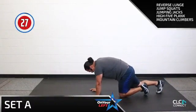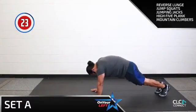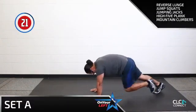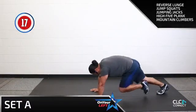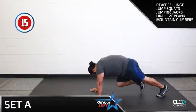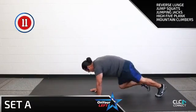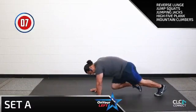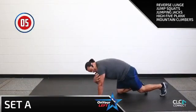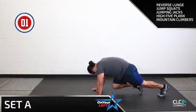Okay, mountain climbers. That mountain is still there, so we need to climb it. Sometimes our mountains are not gonna move, but we'll have the strength to climb it. Speed up, just like that. Right here, I feel the burn on my shoulders. This is where I feel it. And my abs.